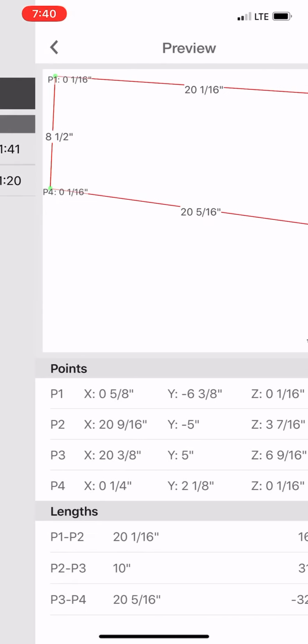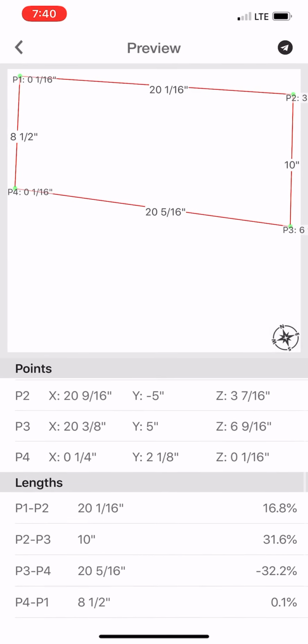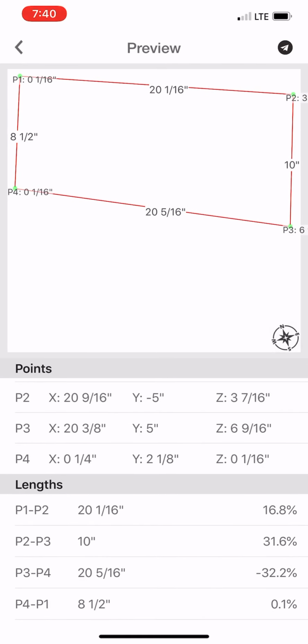Now, you can also go into view readings here, and we're going to go into this first plot. In the measurement table, you can see the bottom table here on the right-hand side. We've got our percent of slope figured in automatically. The U-level does that for you, without you doing anything. It just does it automatically. So you've automatically got that recorded in the measurements table. Whether you need it or not, it's there.